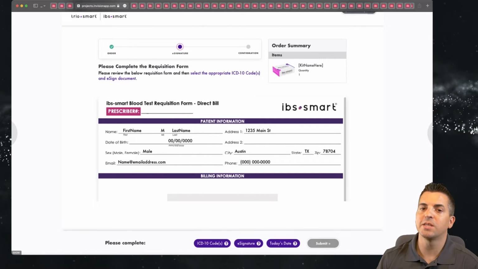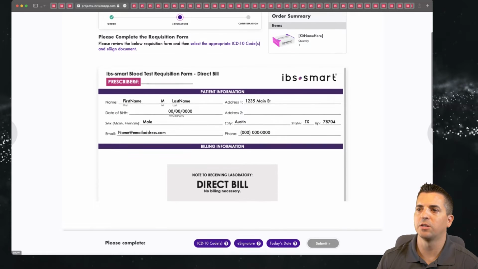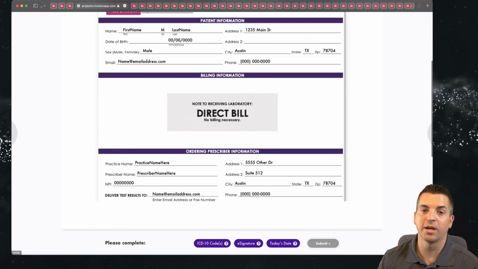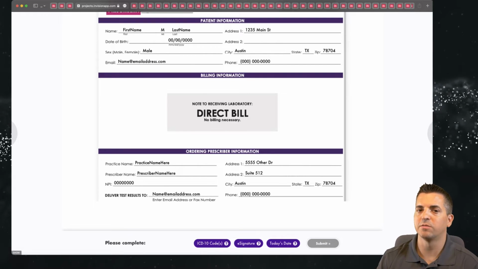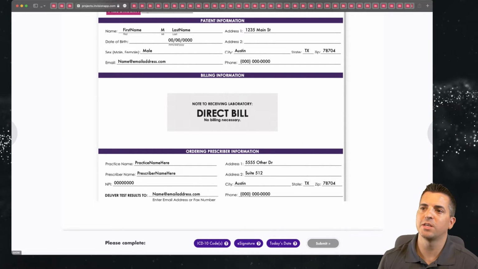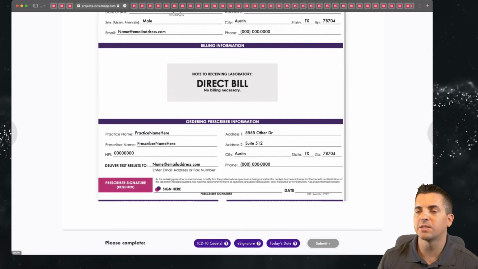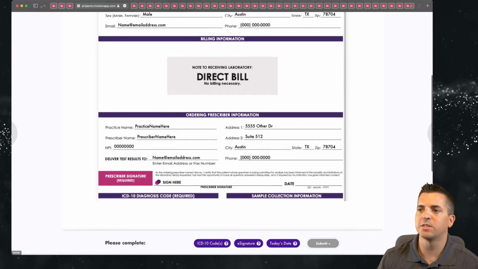Now, once it gets to the e-signature section, here you can see that we're showing the user this information. They've selected that they're going to have a direct bill, and so we're adjusting the presentation of the e-signature form. And then here they're actually going to e-sign the form. You can see that they have these specific items they need to complete.